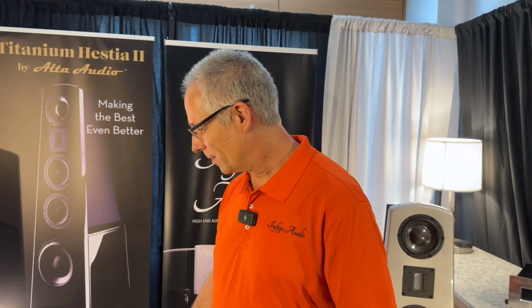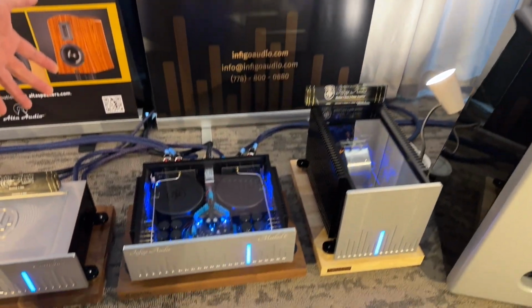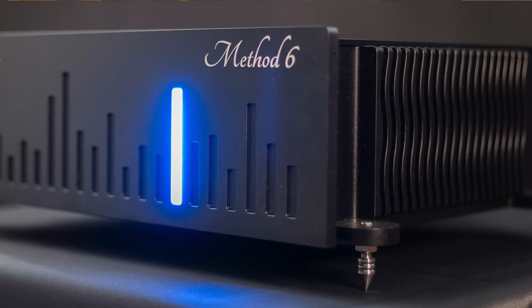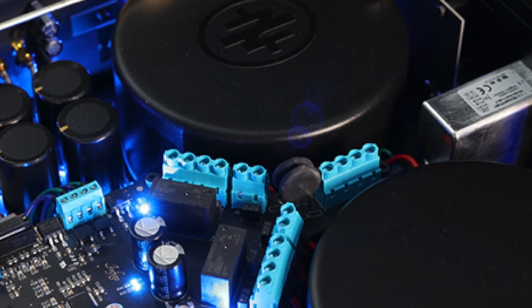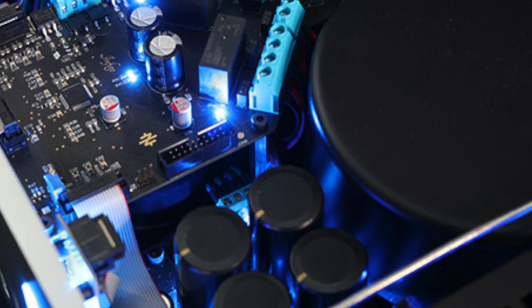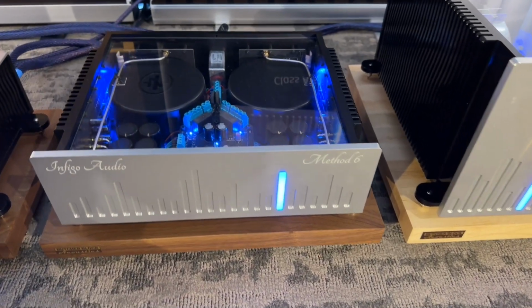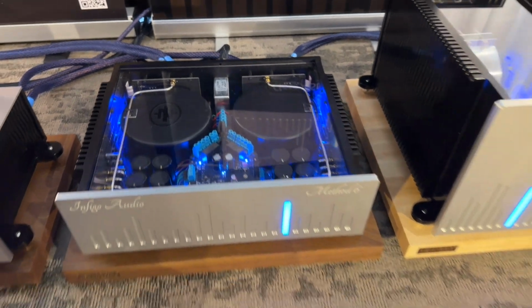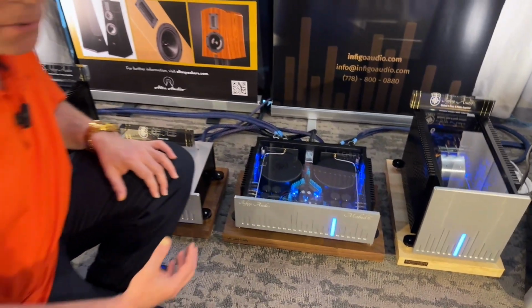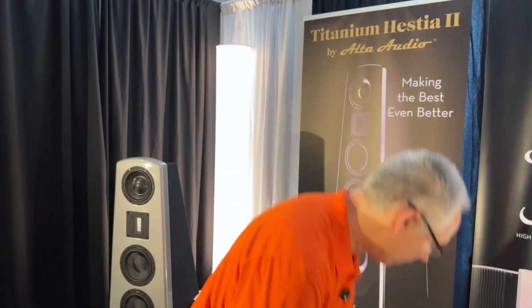Thank you. What we're showcasing here this year is predominantly the new Method 6, which is a dual mono amplifier. It's full Class A, but not cooking the room. We add about 25 to 30 watts to the signal to keep all transistors conducting at all times, rather than doing brute force Class A, because you would not want to be in this room with all these amplifiers in brute force Class A mode. They would simply cook the room. So these stay cool to the touch.